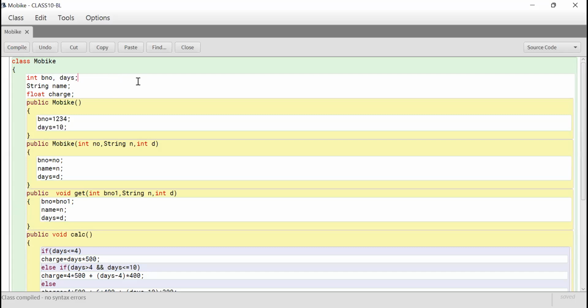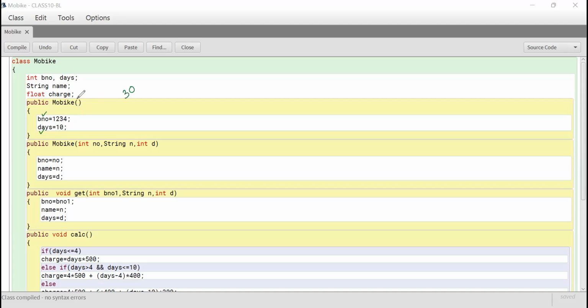Okay. So as it was given in the question to initialize bike number and days only, you have to do it as per the question. Sometimes in the question they ask you to initialize with 0 or some value, so you have to do it accordingly.